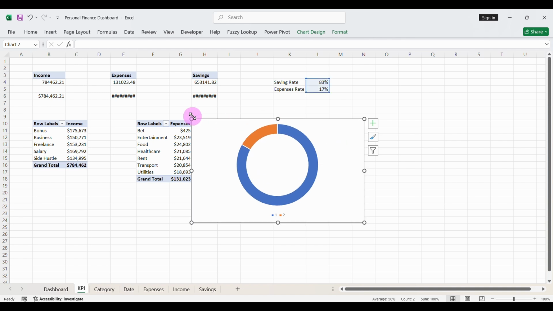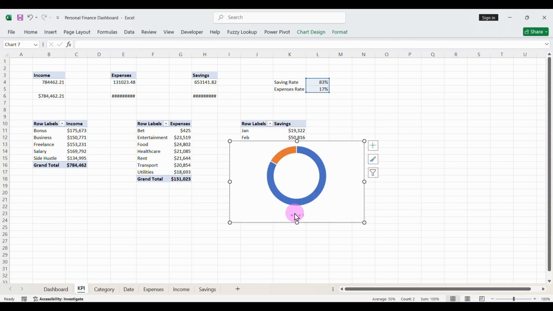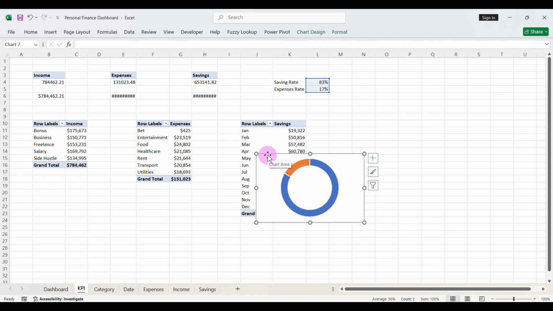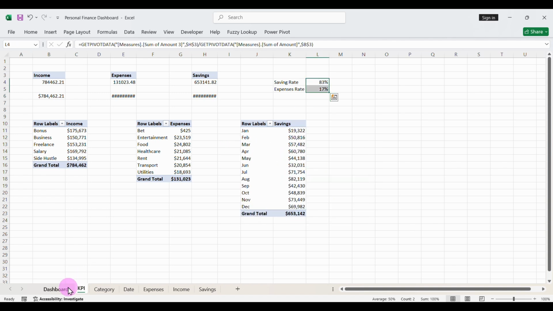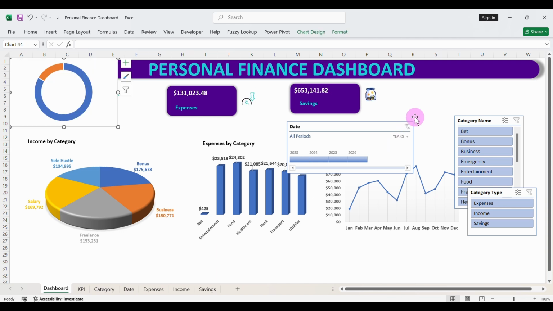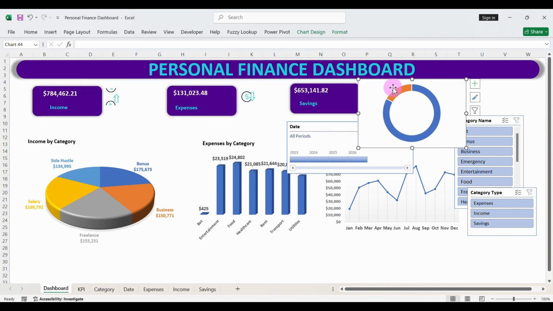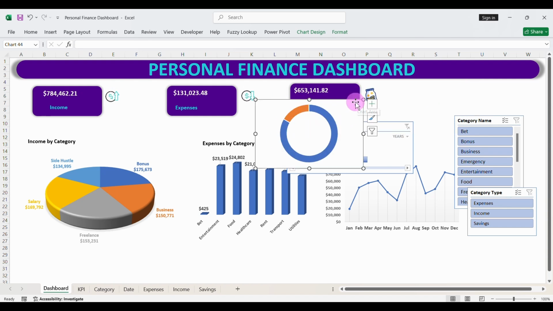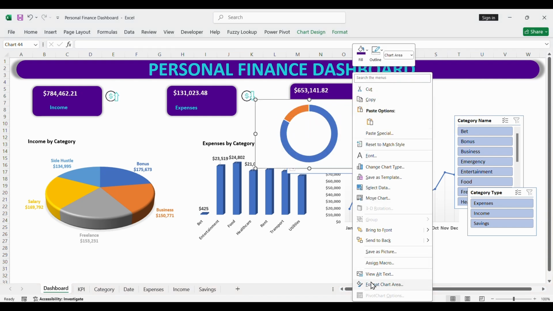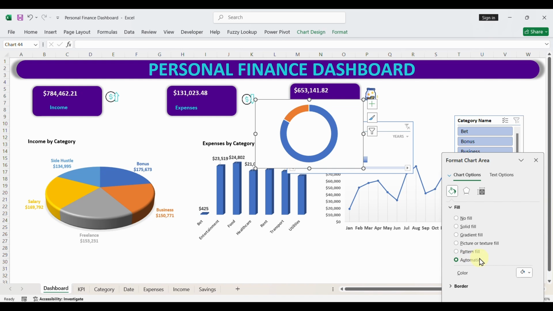Let's delete the chart title. You click and you press delete from your keyboard, and also this axis. So let's cut this, Control X, and we paste it here, Control V. So what we want to do, you right click, you go to format chart area.